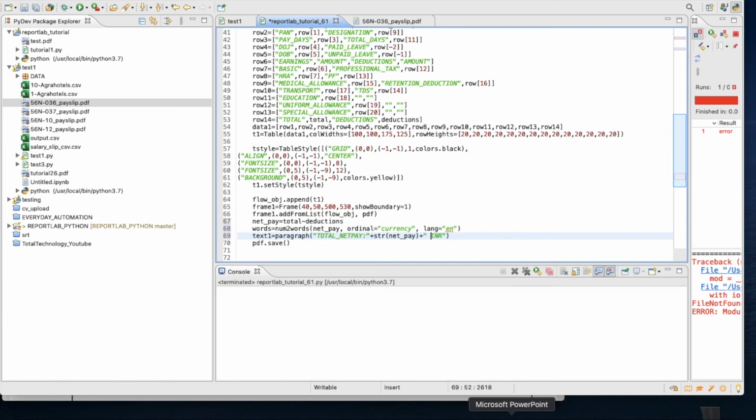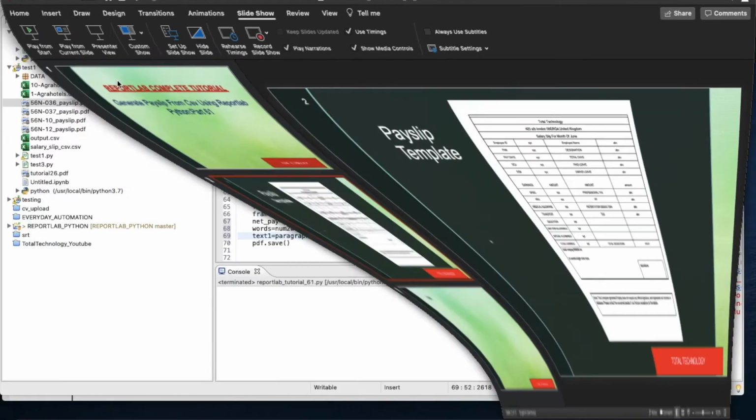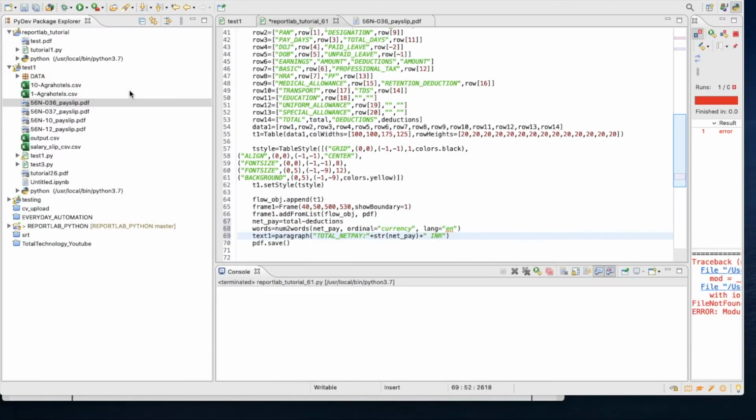So one thing is completed. So why I'm doing this thing, I'm trying to write this one, total net pay, this part, then I'm going to write this part. Okay, so now let's write something called text2, and text3 will be something else. Okay, so text2 is this one. Let's write text2. I forgot to put one more variable.